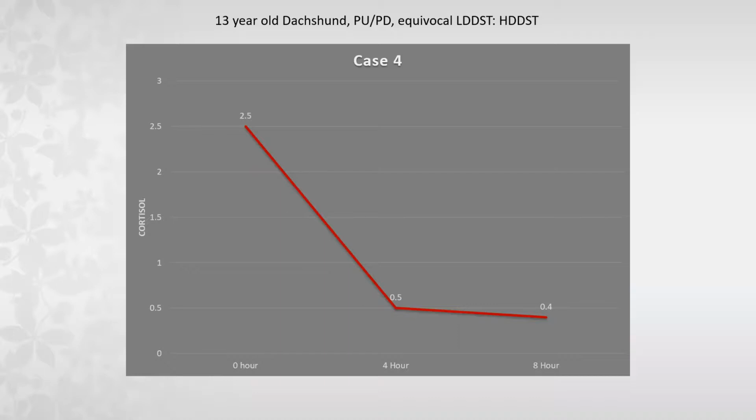Now the high dose, meaning we gave this dog a slug of dexamethasone, okay? You gave it 0.1 mg per kg of DEX SP. Baseline's 2.5, 4 hours is 0.5, so that's more than 50%, so that's suppression. And at 8 hours, we're 0.4. So we have suppressed at 4 and 8 hours. If we think this dog is Cushingoid based on the low-dose DEX, this animal has a pituitary tumor, not an adrenal tumor, because the adrenal tumor should not have suppressed at all. Next slide.